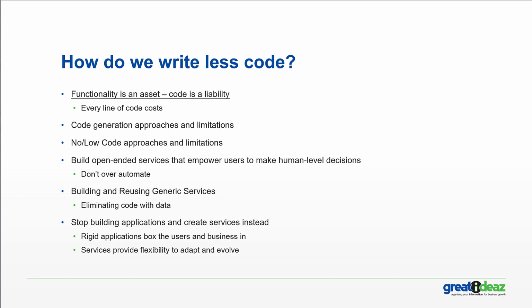So there are a few mechanisms out there in the general market at the moment that we can look at to write less code. One is essentially the idea of code generation. This is basically taking some sort of model of what the application is going to do, and then instead of some human writing the code, we use a code generator to generate the first version of that code. So we're going to do some tutorials on code generation approaches, but also the limitations of code generation.